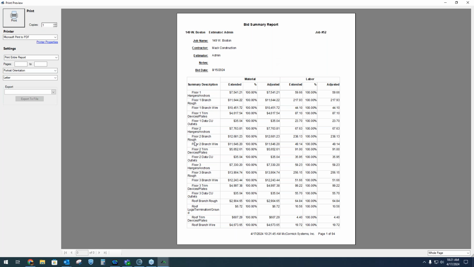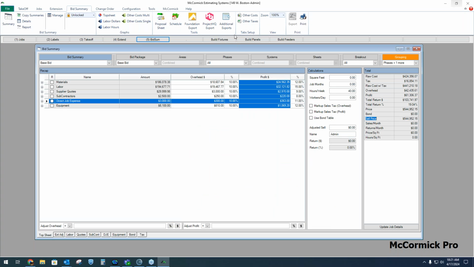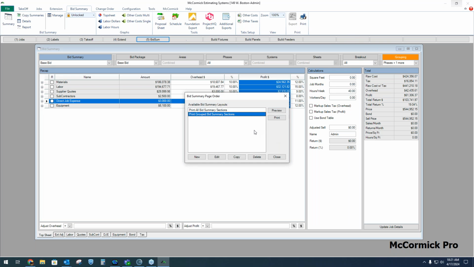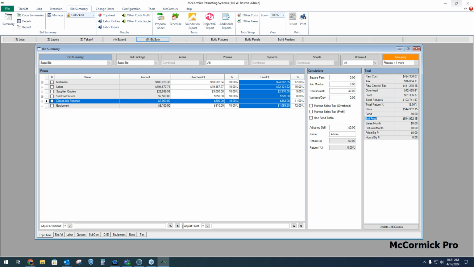So this one here is, oh, that's not the one we want. That one had a lot of pages to it. I don't want to show you that one. Let's see here. Let's turn the breakouts off. That's probably why it's giving me so much detail.